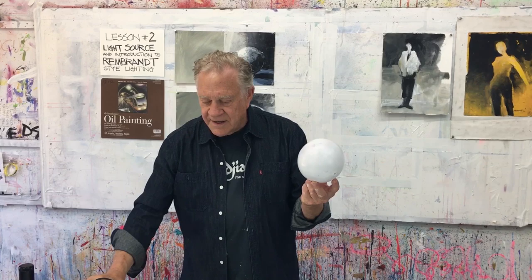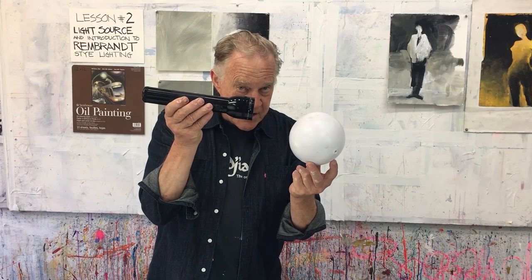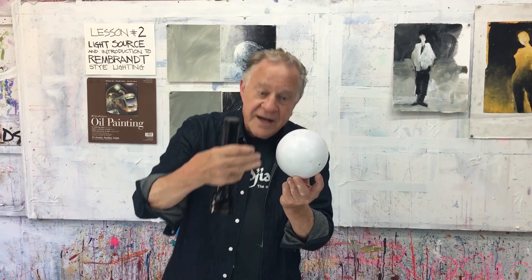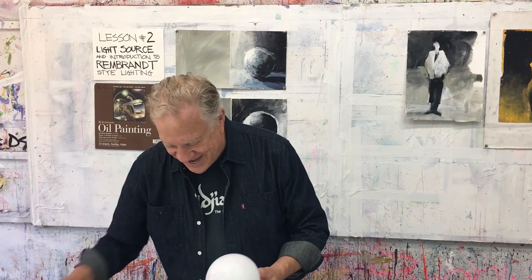This might be a little easier to visualize. Imagine a ball in a big pitch-black room. Shine a big light on it — it's going to be nice and light over here and darker over here. If it's in a pitch-black room, shine the light on it and the effect will be dark room, light around here, dark on this side of the ball. Light doesn't go around the side — look at the moon. And then it continues on and lights the wall over there. Dark against light, dark against light. You'll hear me say that forever.